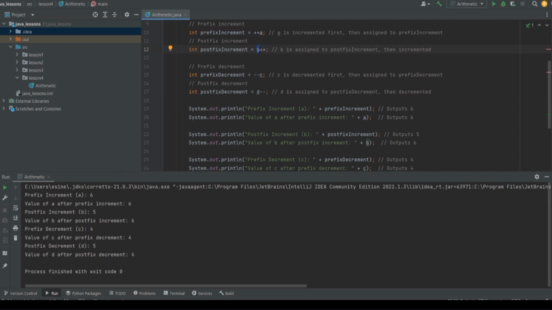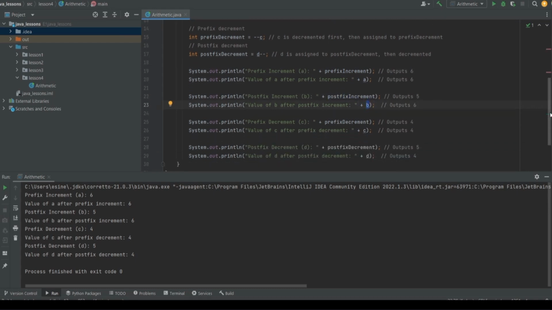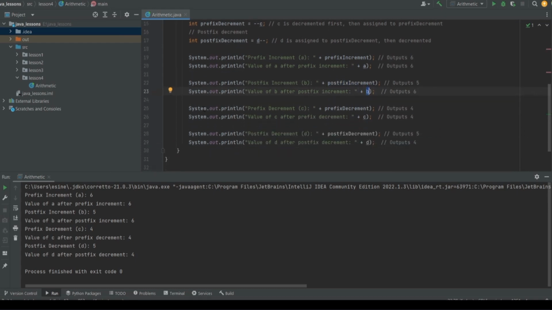Then B is incremented to 6. That's why the output is 5 for postfix increment and 6 for B. Okay, and with minus operations it is the same thing.